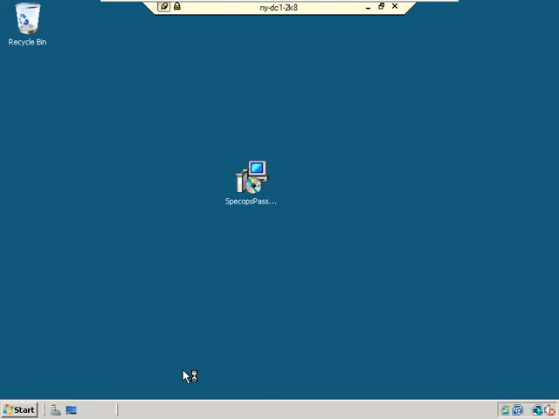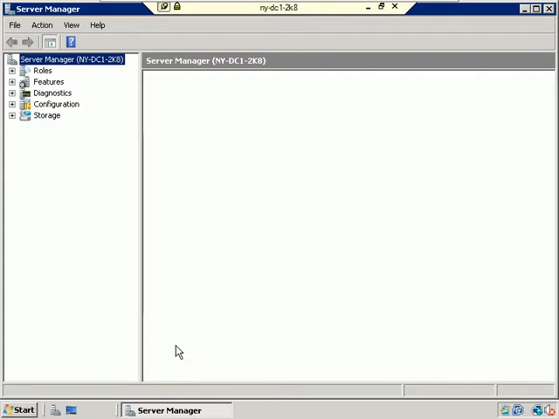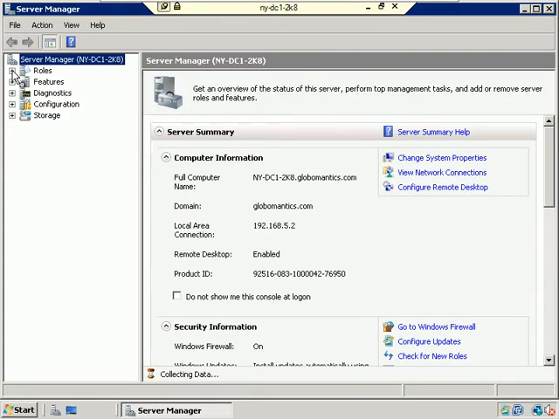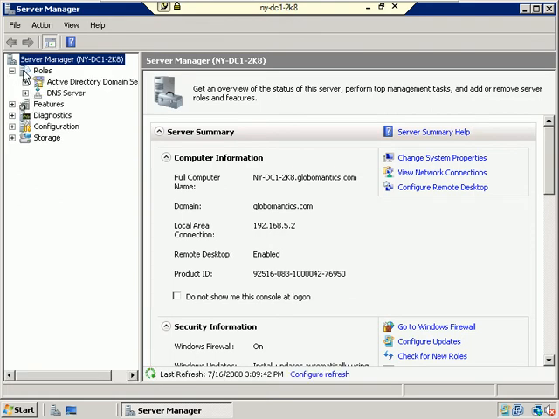First of all, I'm going to show you how to identify where the masters actually are to begin with. Now, the domain masters, you're going to be able to find in Active Directory Users and Computers. The forest level masters, however, we're going to need to find inside of Active Directory Sites and Services. So first of all, let's start with the easy ones here.